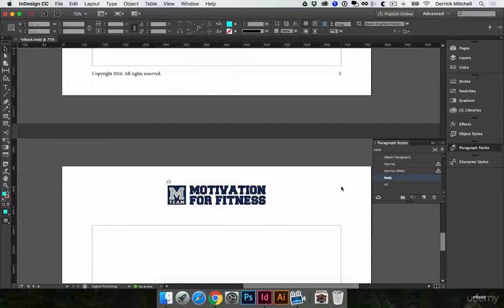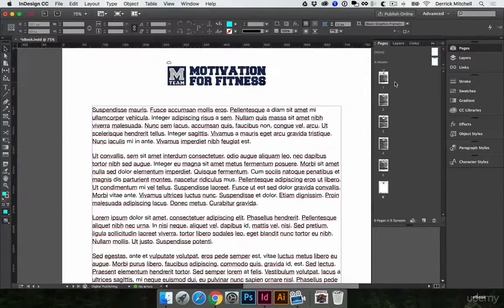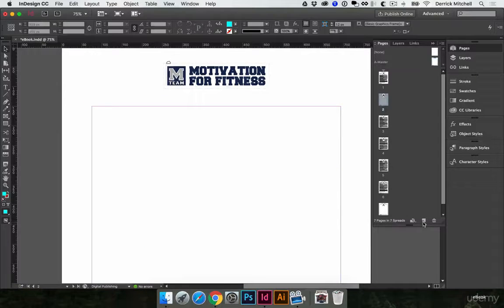So now what we want to do is bring in new photos for each section. So I'll jump back to my pages window, and let's go ahead and start by adding a cover. So I'll click up here on page 1, and I will click once on the new icon down here to get a new page right below that page 1. I'll click and drag to bring that in front. So now I've got a brand new page in front without any text on it.